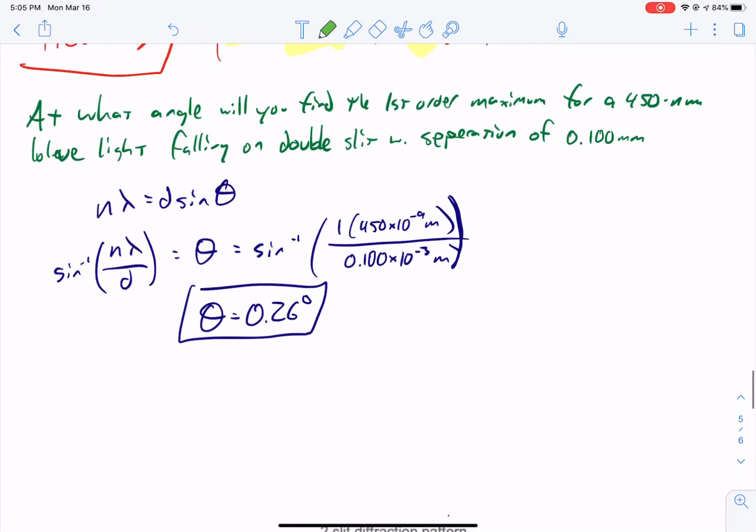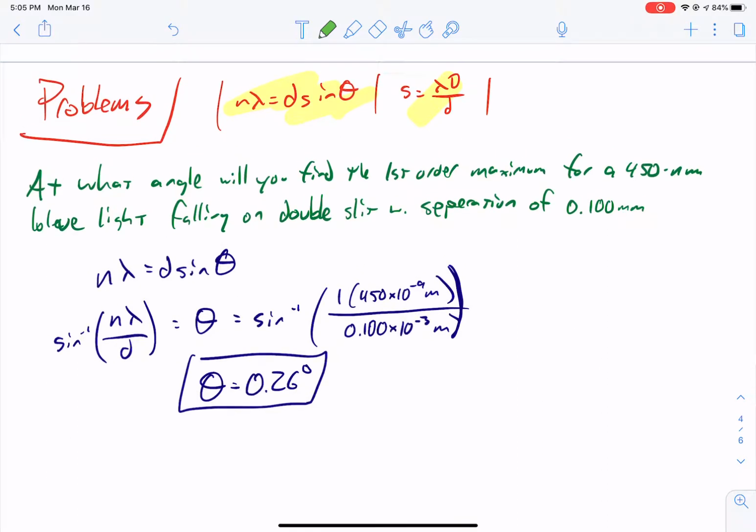These are two examples of pretty straightforward double slit diffraction problems. With that, you can then move to the worksheet that's going to have you take a look at some IB type problems with double slits. We'll follow this up the next class with multiple slits. What happens when you get 3, 4, 5, 6, 7, 8, and so on. And also we're going to take a look at diffraction gratings. How do we measure things with diffraction gratings? How are they used? And how can we tell what material something is using a diffraction grating?